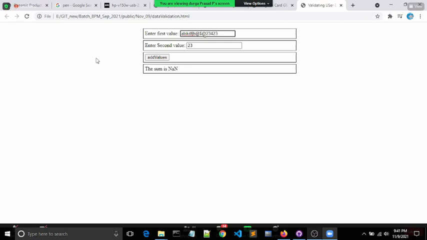Once you go to HTML5, there is something called input type equal to number. But as we are in HTML4, I'm showing you how to validate with the HTML4 element itself. My requirement is I don't want to allow the user to enter anything other than numbers.